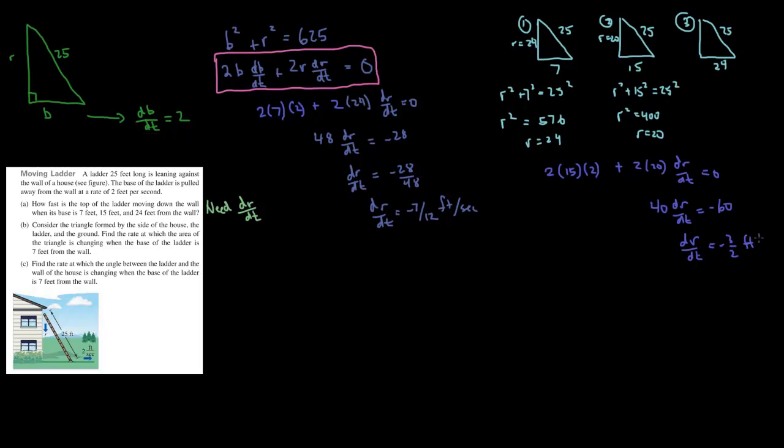And again, don't forget your units, feet per second. Now, if you want to solve, I'm not going to do this one here, but you do the exact same process over again. In fact, if we know that side is 24, we've already found what the other side has to be. The other side has to be automatically, let's see, 7. Because we already saw that 24 squared plus 7 squared equals 25 squared. So that has to be 7.